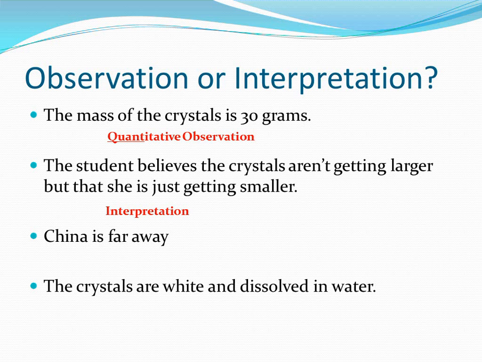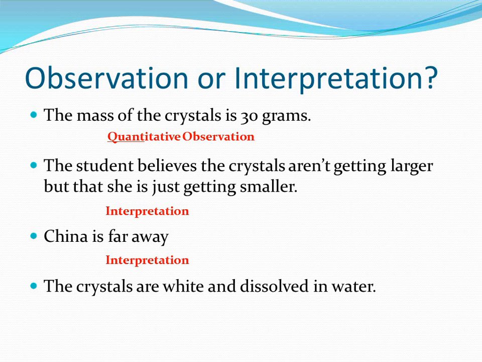China is far away. This is the one that usually gets students, but in this case, this is going to be an interpretation. Because for us, we might consider China to be far away. If somebody's in China, they're probably not going to think China is far away. Or you could even do this as a comparison. For us, China might seem far away now, but what if we compare China to Pluto? Suddenly, China seems pretty close. So again, this is an interpretation. It's going to vary from person to person. I might think China's far away, some people might not.